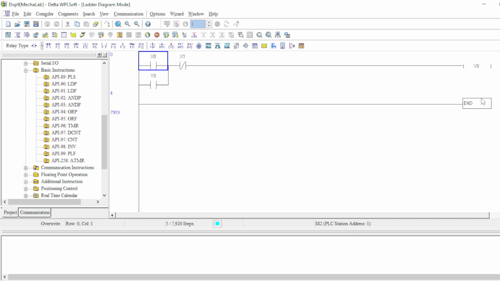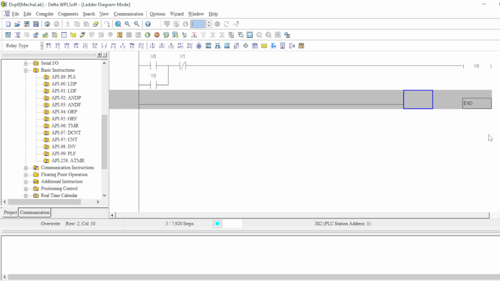Let us think about a logic in which we would like to switch on output O1. I'm pressing backspace to delete this. Fine. It's very simple and easy. So using Y0, I will energize a timer, and timer will have some delay, and using that delay I will energize an output Y1. So first Y0 will switch on, and after some time Y1 will switch on. So first of all, using Y0 I need to switch on a timer.